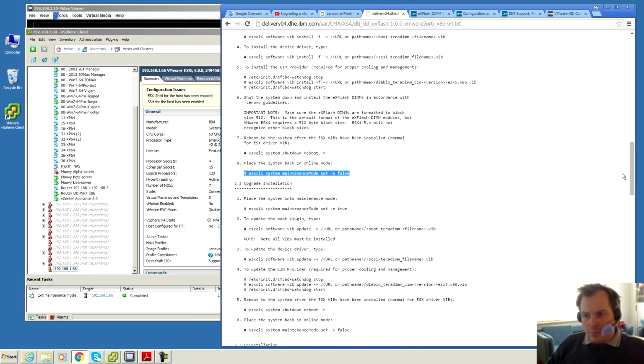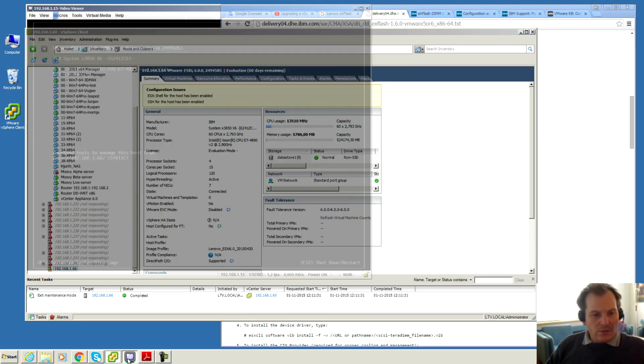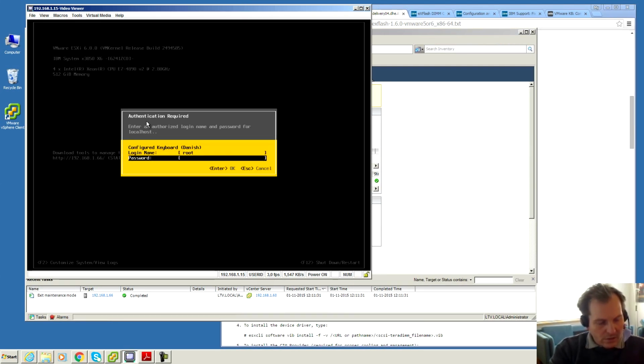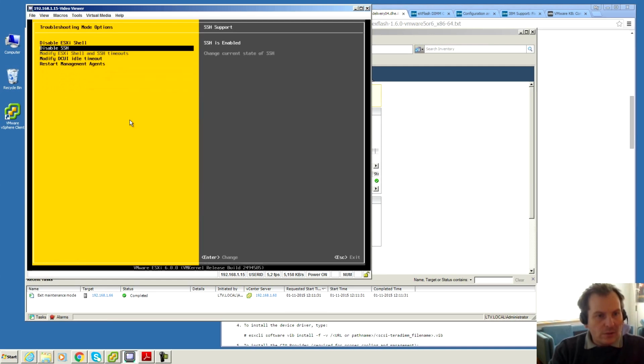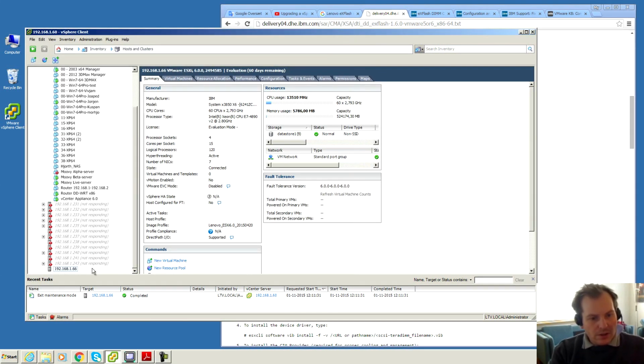There is nothing more. The most documentation I have been able to find after that is that the eXFlash DIMM devices are represented in VMware as drives in here. I hope I don't have to go in there and do something with them. Let's see if we can see anything on the host now. I do want to get rid of that error message, so we'll go into F2 here, log into the server, and disable those two under troubleshooting. So we're just going to disable that and disable that and escape. And hopefully that will, yeah, the error is gone.